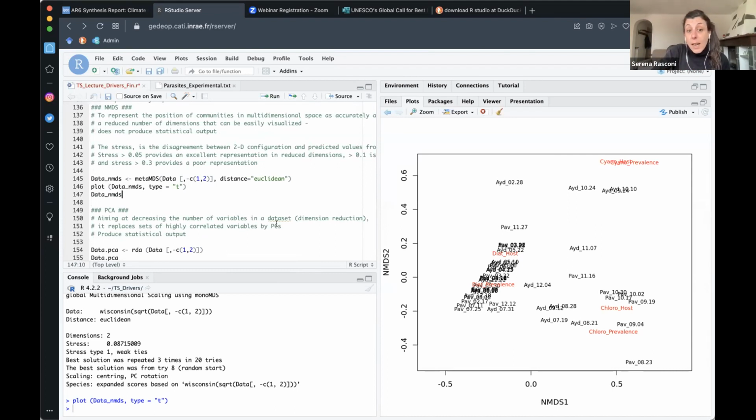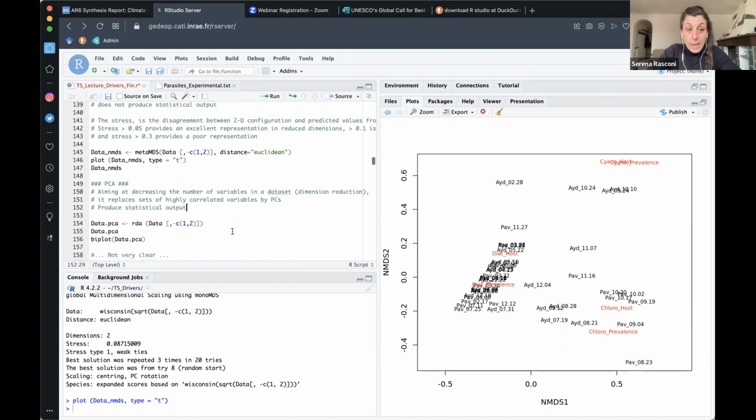It is also an analysis that allows you to reduce the dimension of your data space, but it produces the principal component output of your distribution. So we will see now how to look at that and understand how the principal components can tell us a bit what's going on in the data and how to interpret them.